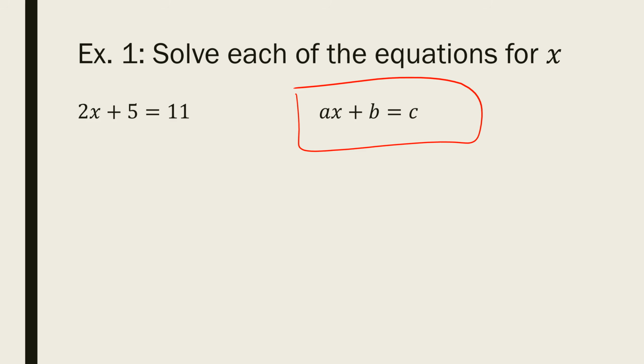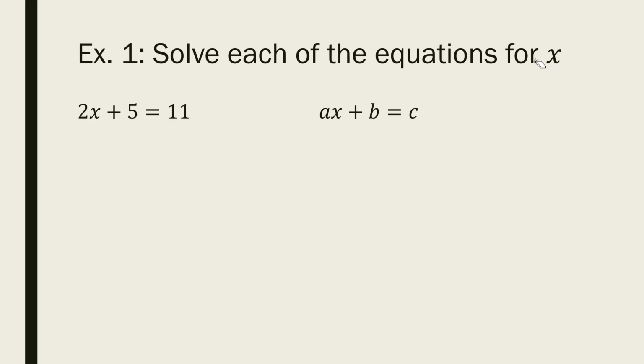Oh shoot, look at that. We want to solve each of the equations for x, but this equation, there are no numbers in it at all. It's like college math. Did you know that when you get to college and do math, it becomes just a ton of letters and theorems, and it's crazy? You guys are going to have a little bit of that right now.